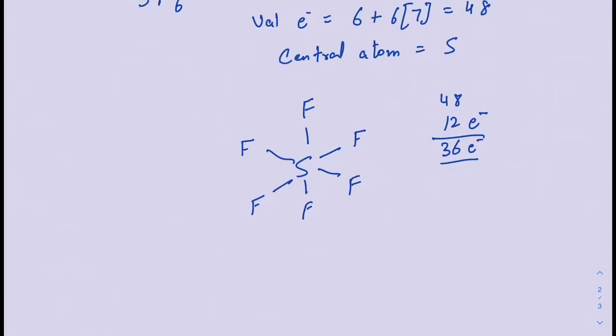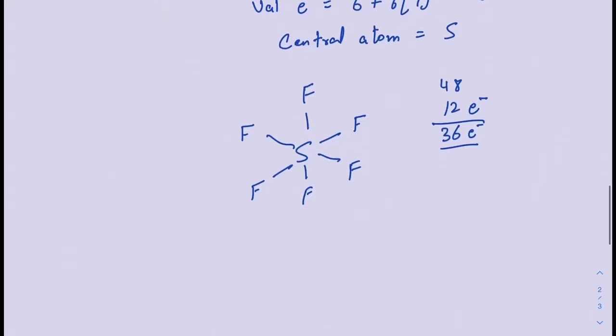Okay? The next step would be to complete the octets of the surrounding atoms, and in this case, each fluorine has only 2 electrons so far, because one bond is 2 electrons, so that means each fluorine should have 6 additional electrons. So when you put in 6 additional electrons on each fluorine, you're putting those in the form of lone pairs. That actually uses up the remaining 36 electrons. So now, by this time, you have used all 48 electrons.